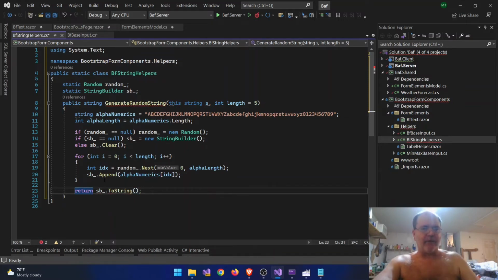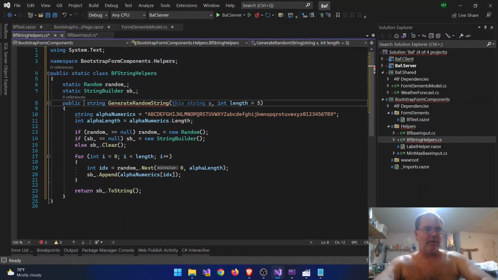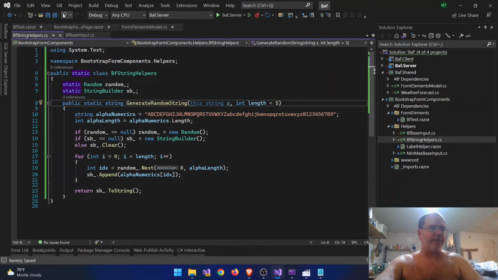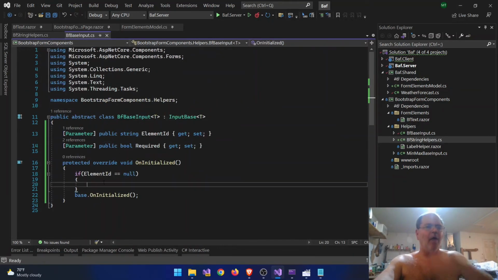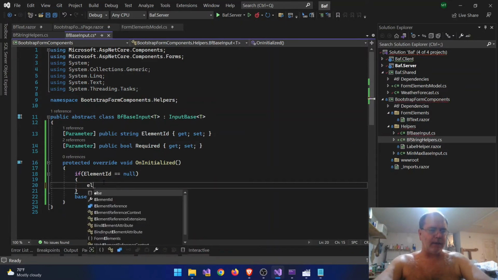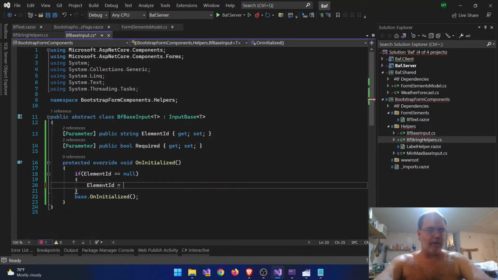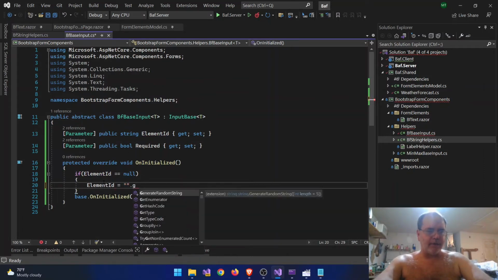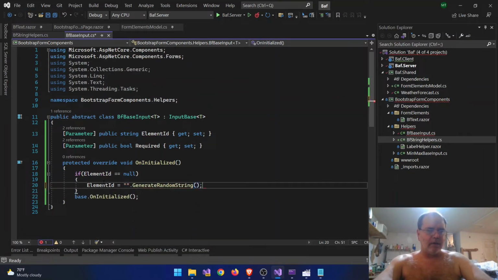Alright, so that would give us a way to just generate a random string. So we're going to go into our base class, which is this one. Then we'll say element ID equal generate random string, and that should give us that.